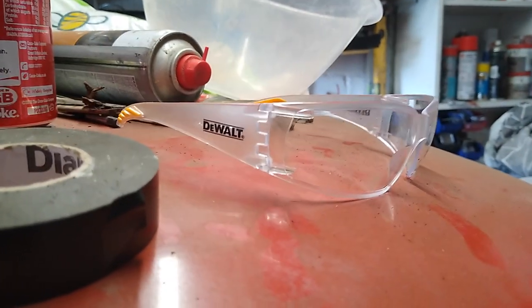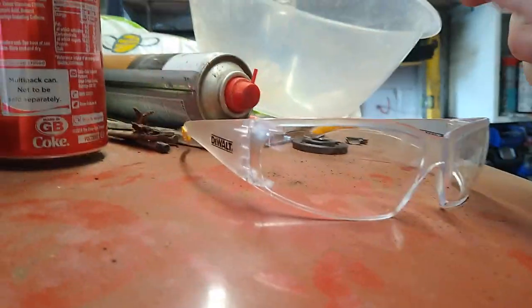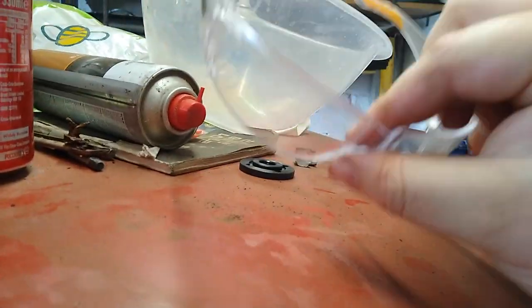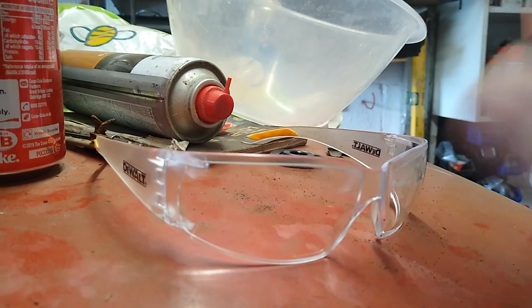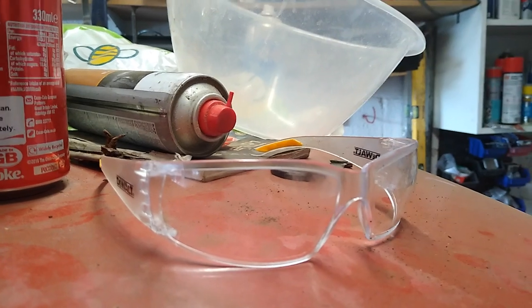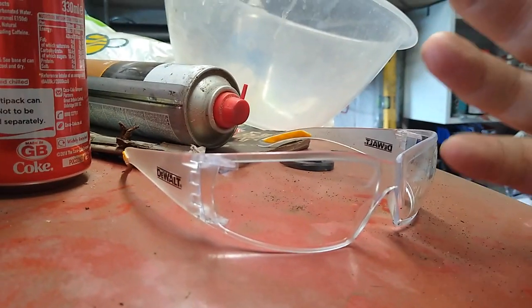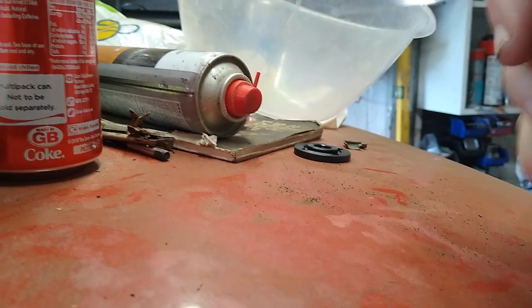I want to talk to you about PPE, if I can, for a moment. I found these glasses, and I've been wearing them while I've been standing underneath. The problem is, I have to keep stopping every so often because the crap, which I think you can see a little bit, that fine crap that comes from the underside of the car, keeps getting into my eyes. They don't wrap around the eyes.